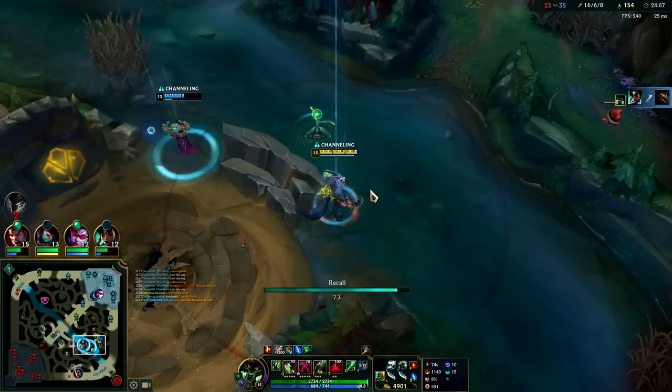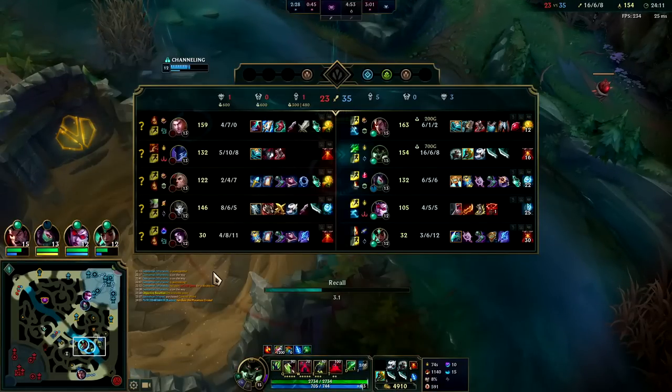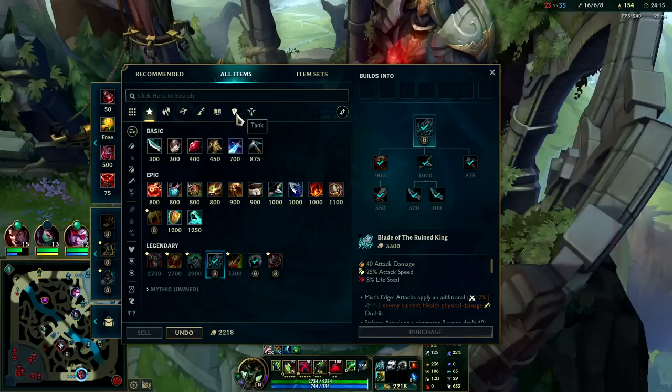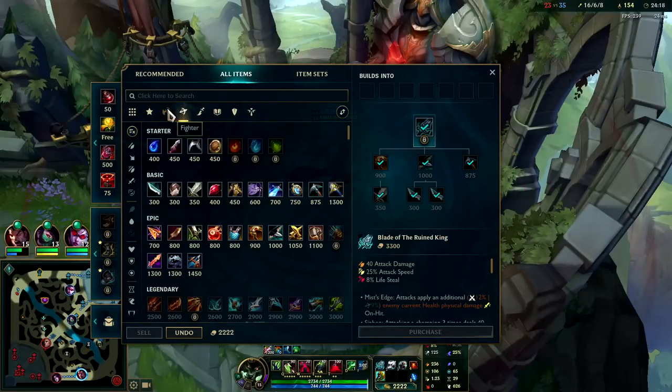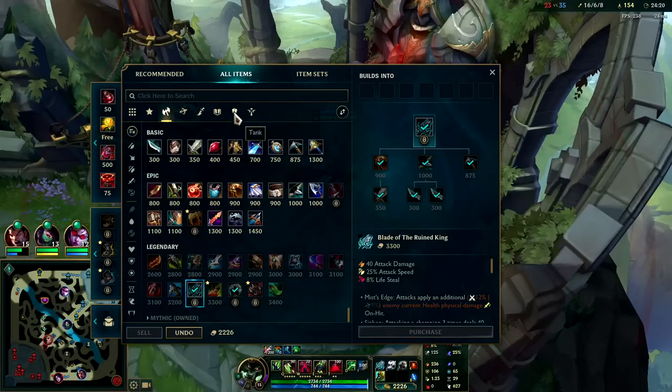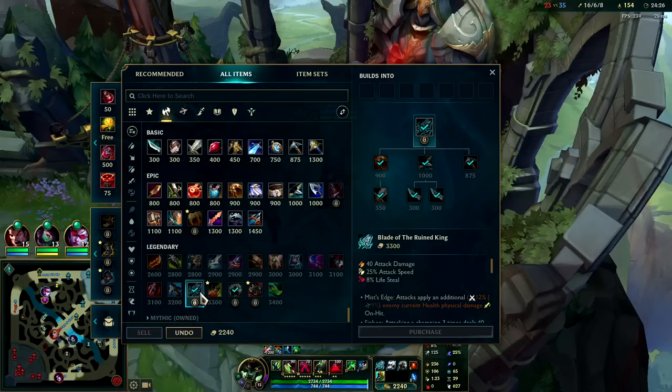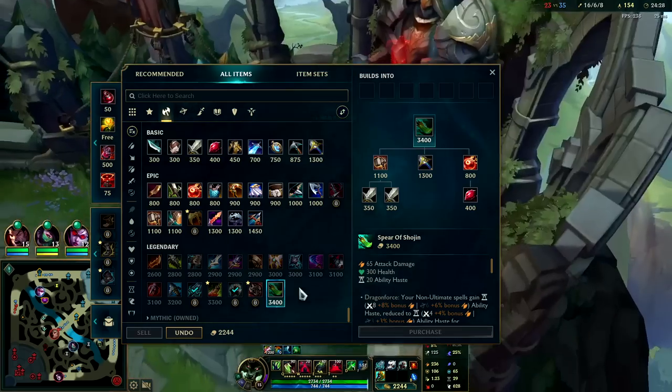Alright, it's time to reset. Hopefully I don't lose my blue buff. Alright, very nice. I'm tempted to go Gargoyle, but I know the item's just not for Warwick. 100% bonus health. Yeah, it's just not for Warwick, unfortunately. I'll go Spear of Shojin.